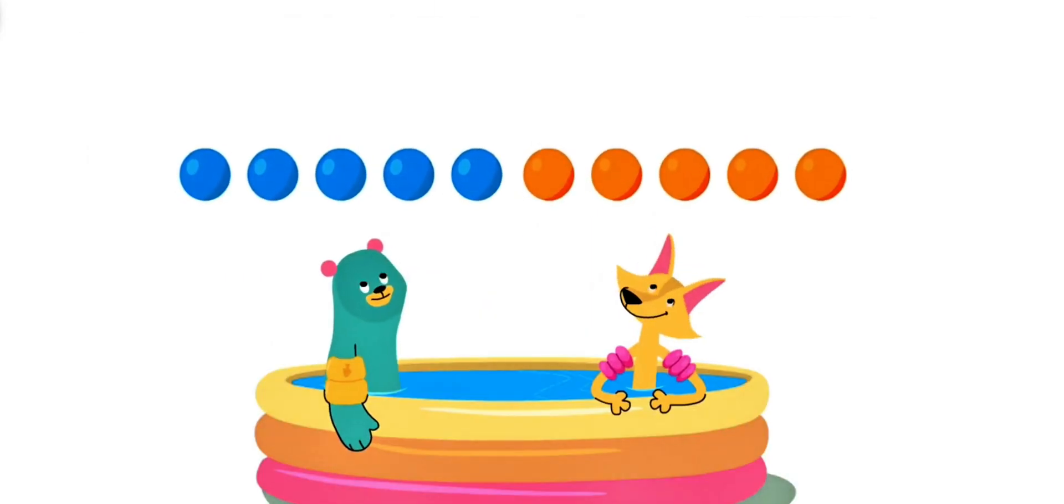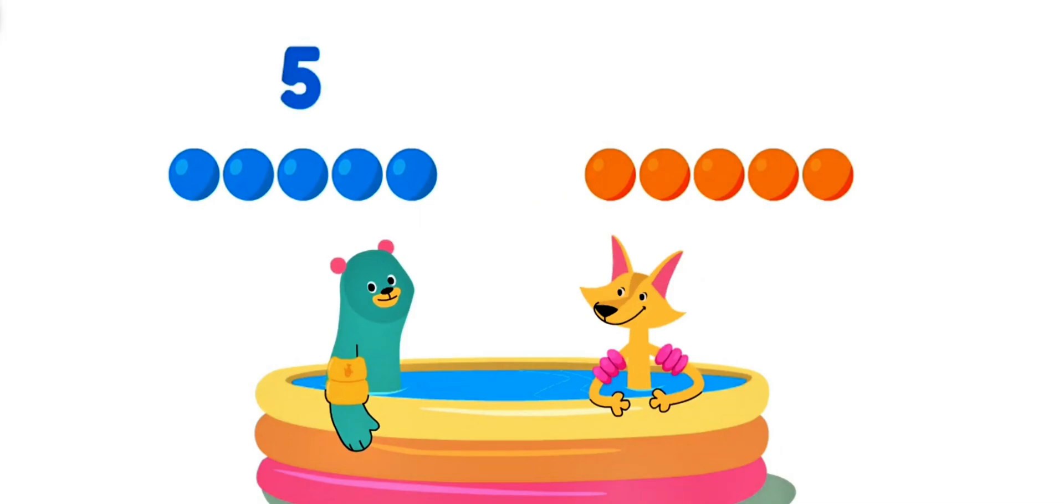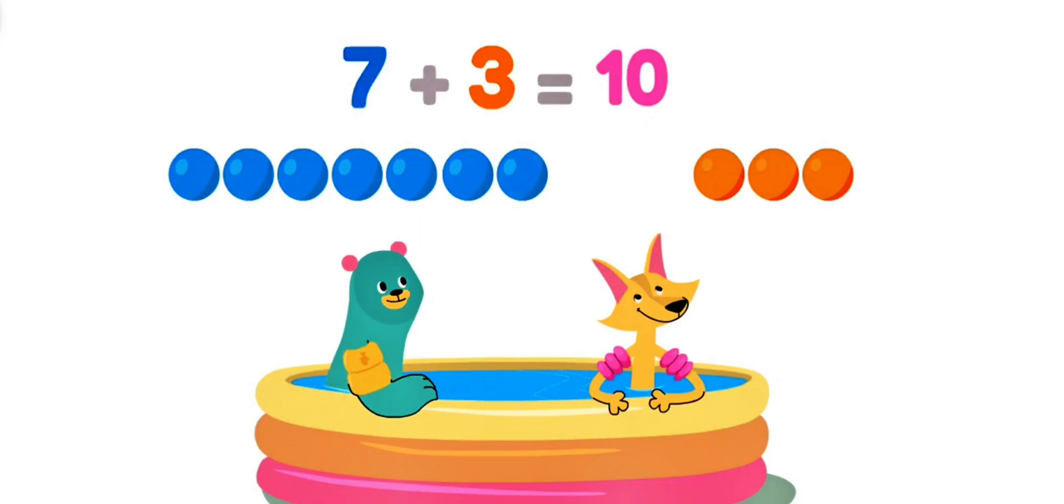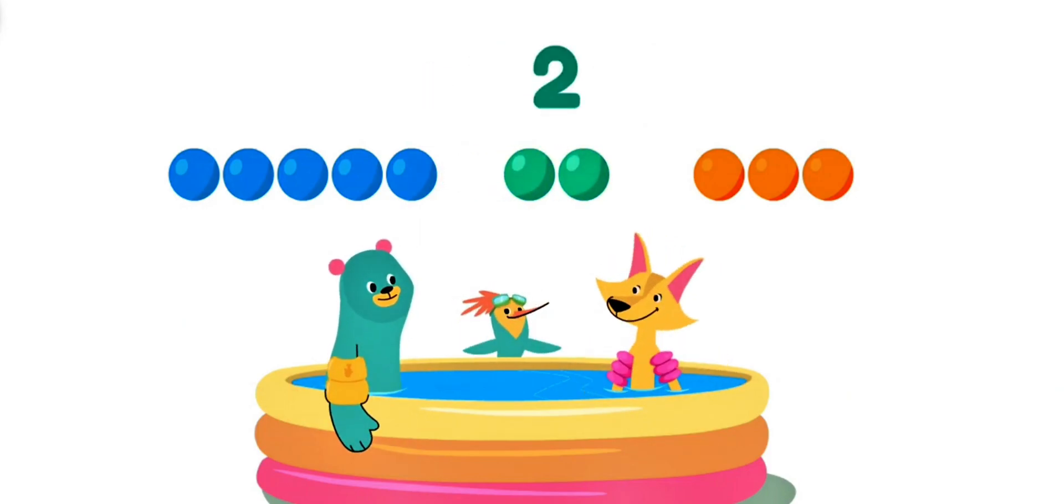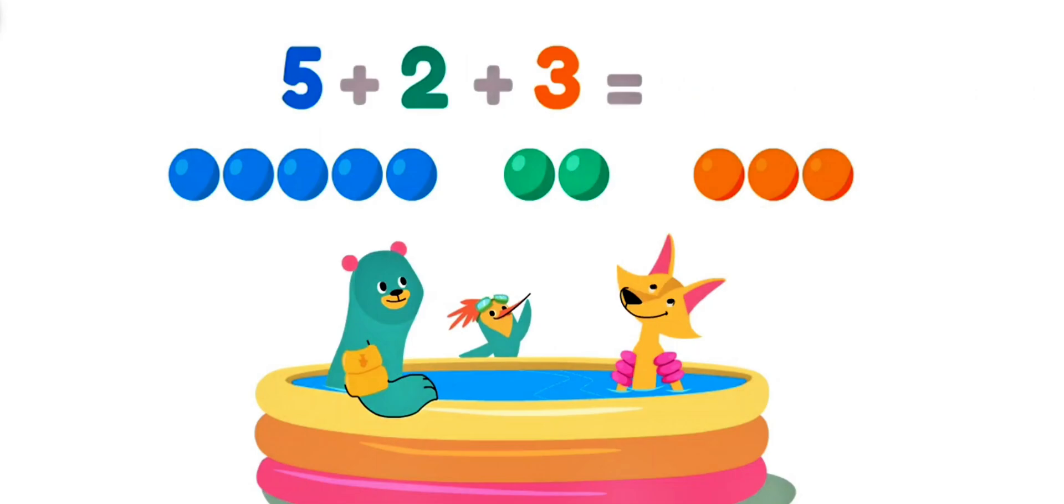There are ten balls! If Cody has five, and Sandy has five, there are ten! Even if Cody has seven, and Sandy has three, there are still ten total! And if I can play with two, that means Cody has five, I have two, and Sandy has three! That's still ten!